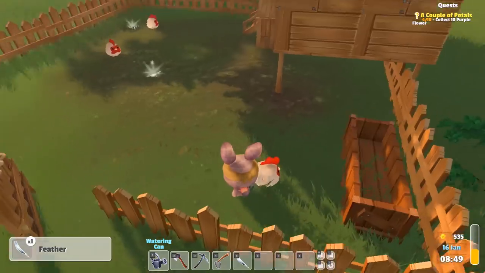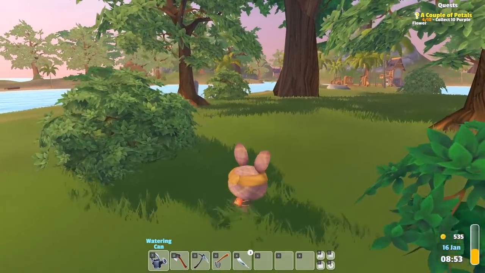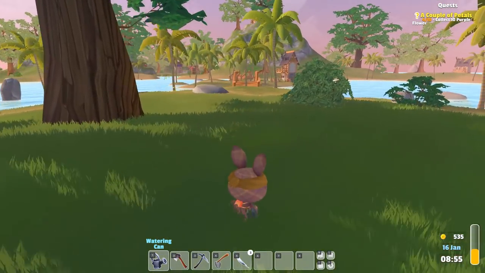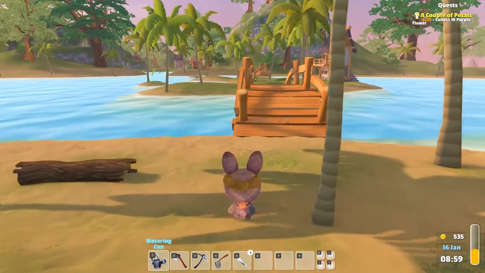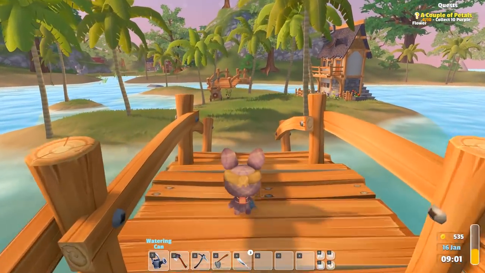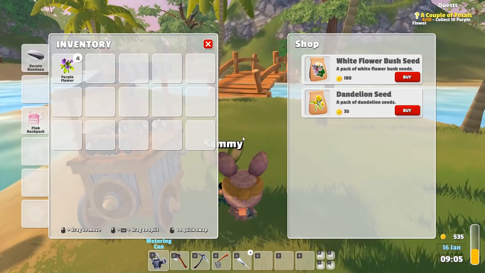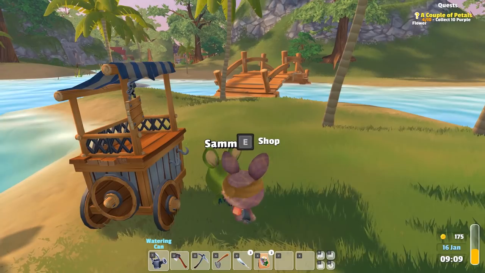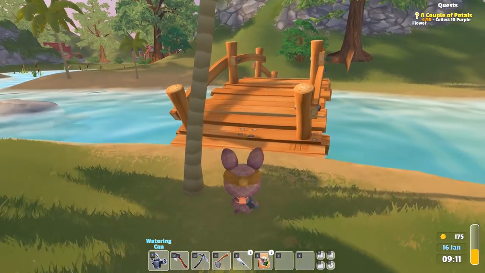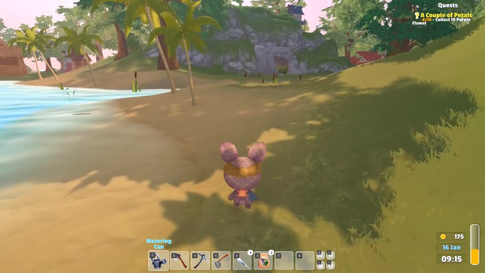Hi, guys. Good morning. We are just gunning it because we want to fly. Hello, Sammy. What do you have for sale today? We have a little bit of money. Ooh, white flower bushes. Those are really good. You can only buy two of them. That's better than nothing.